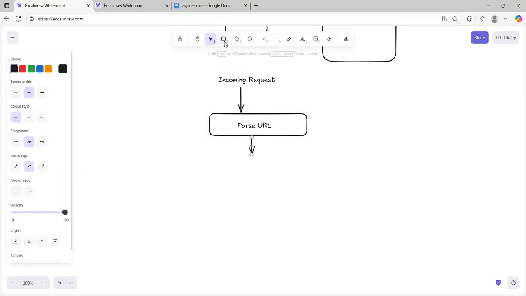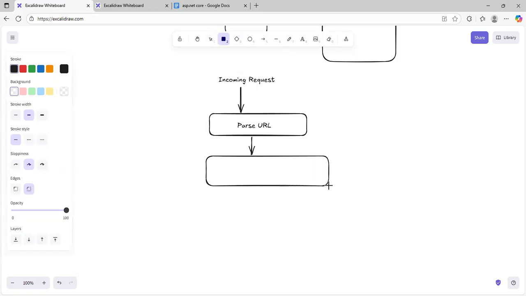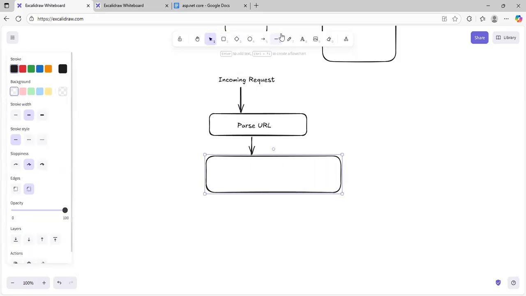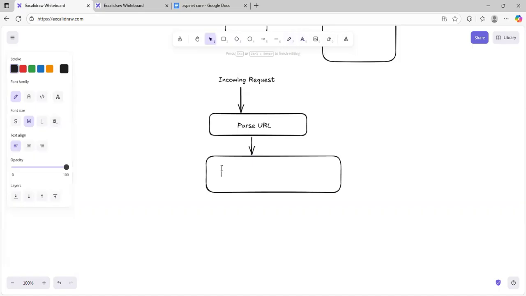After that, it matches the URL, the matching URL.